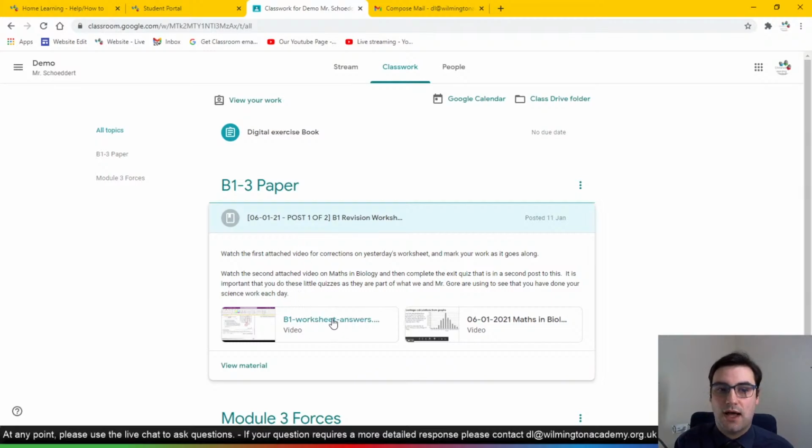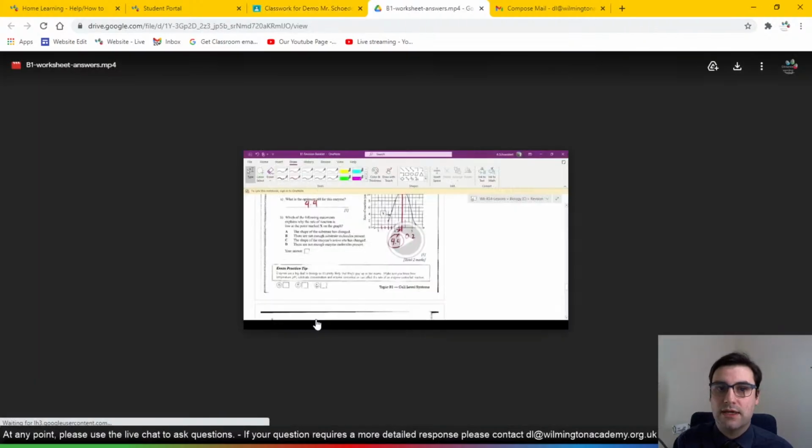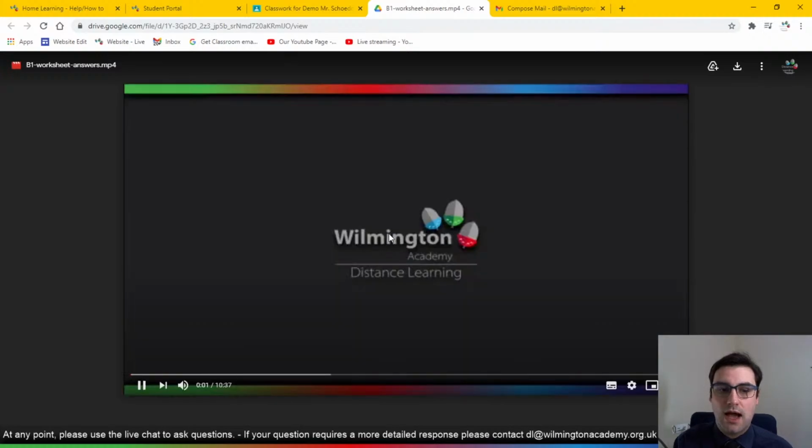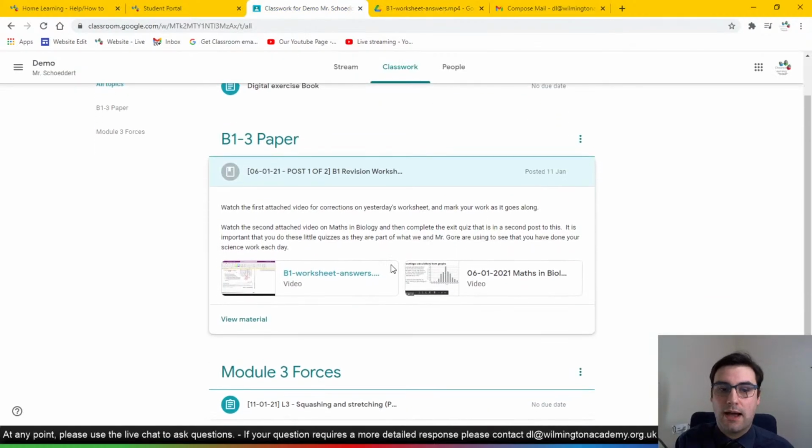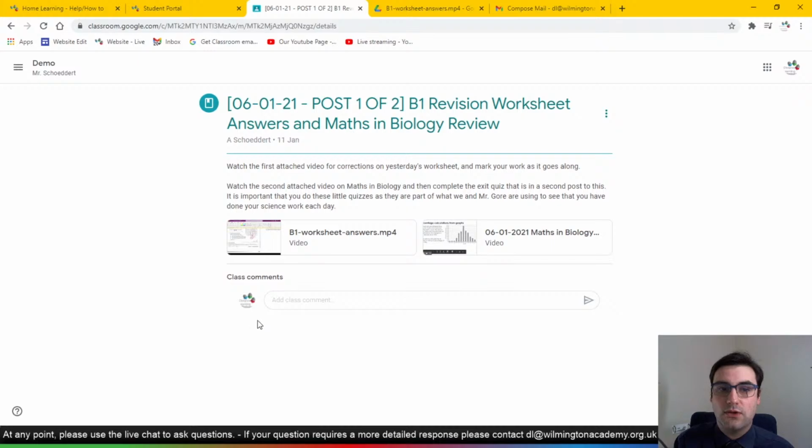And so students will have access there to whatever the resources are that are posted, and they can click on those resources to view them and then be able to take a look at what it is that has been posted for them. They'll also be able to click on the View Material button at the bottom to have more details.